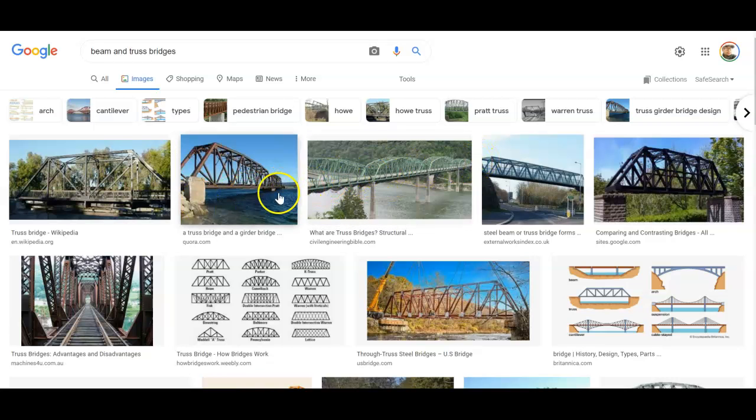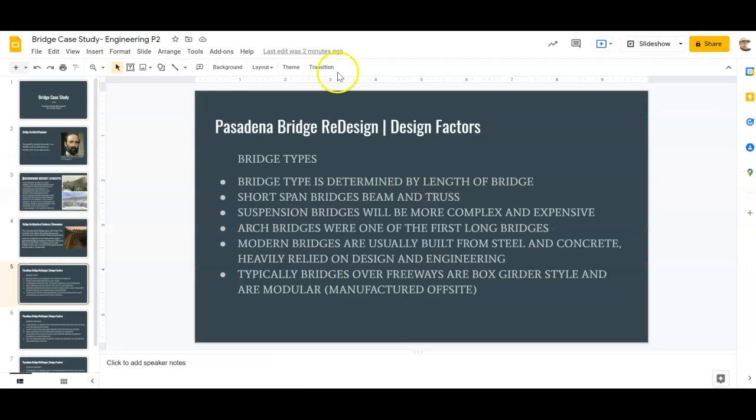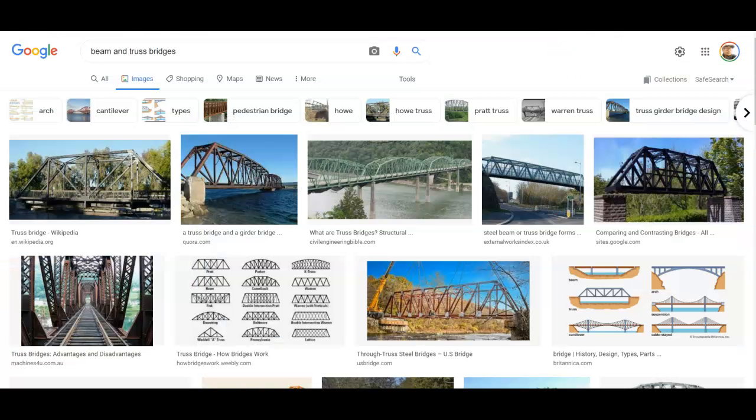They have done them on long spans, and it's expensive. So you can see in this picture right here, there's a crane putting this whole thing together. It's probably built off site and trucked right in. The reason why they don't do long spans anymore is because modern bridges, we do them a little differently. And we get into that in the video in a bit.